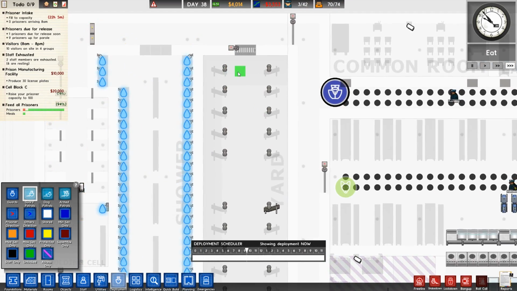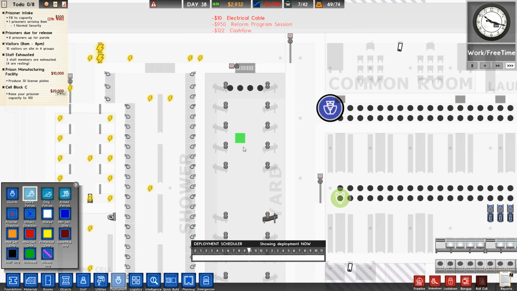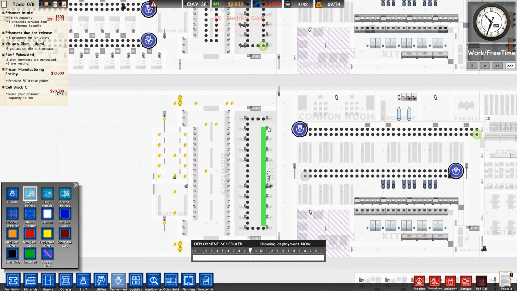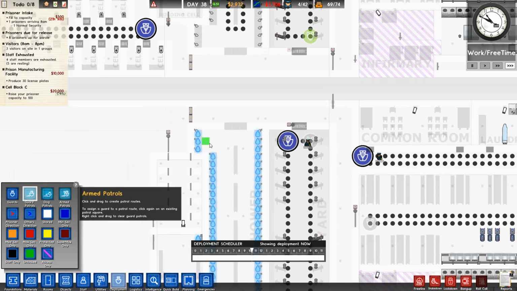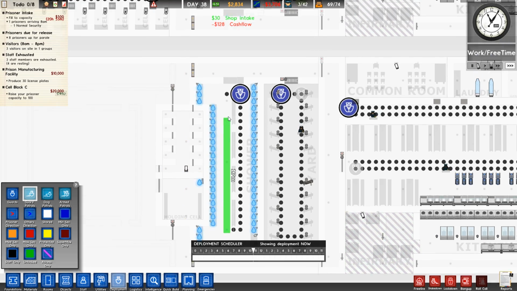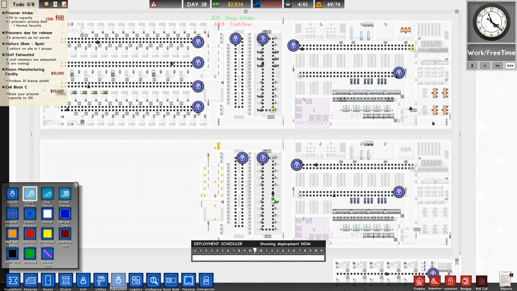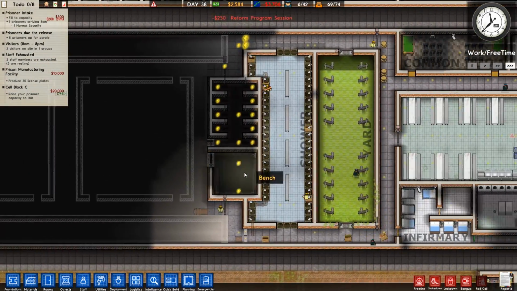Guard patrols. We have guard patrols. Oh, I think we set them like that, was it? Yes, we did. Again, I'm not too bothered about it being a direct clone. Put dogs in there. Guard patrols for this one was just around the seating. And there we go. So we're setting up all these patrols. So hopefully as soon as we start getting these done, we'll get some prisoners.